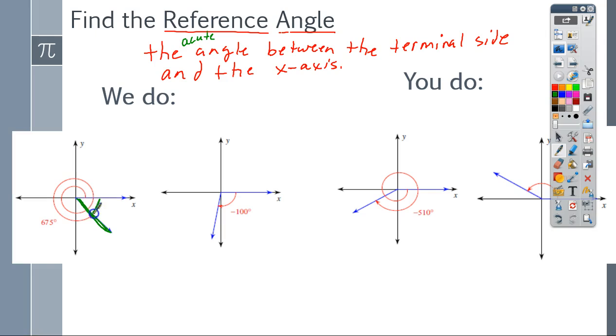Okay, so how do I go about finding that? Well, great question. My way of finding this is I can say I have 675 degrees. Well, 675, if I take away 360 just like I've done before to find the co-terminal angle, take away 360, I get 5, 1, 3 - 315 degrees. So that means from here to here is 315 degrees.